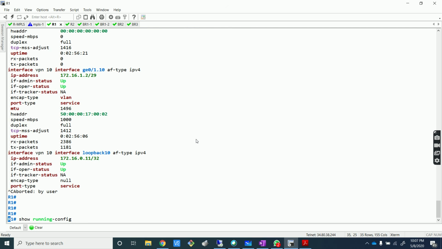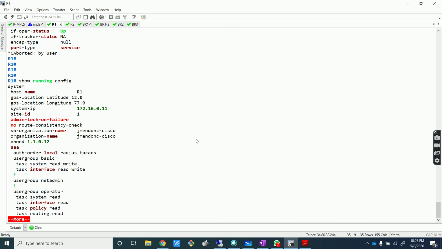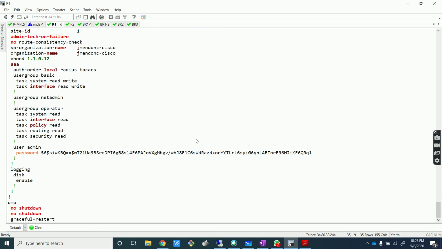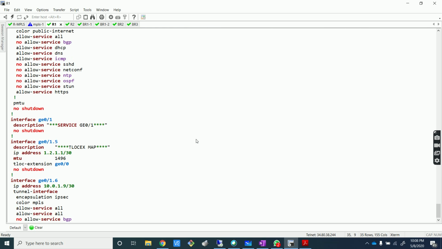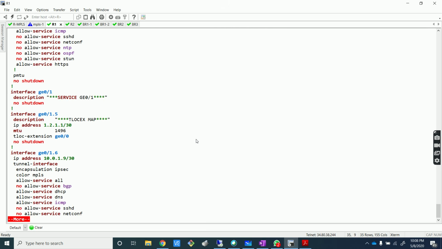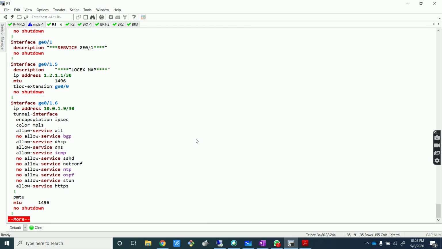Let's do simply show running, right? We should see two sub interfaces which should have come in, which we have just now configured. There you go. We have 1.5, we have 1.6, right? So 1.5 is the mapping interface for R1, and 1.6 is the tunnel interface, and you can see that.